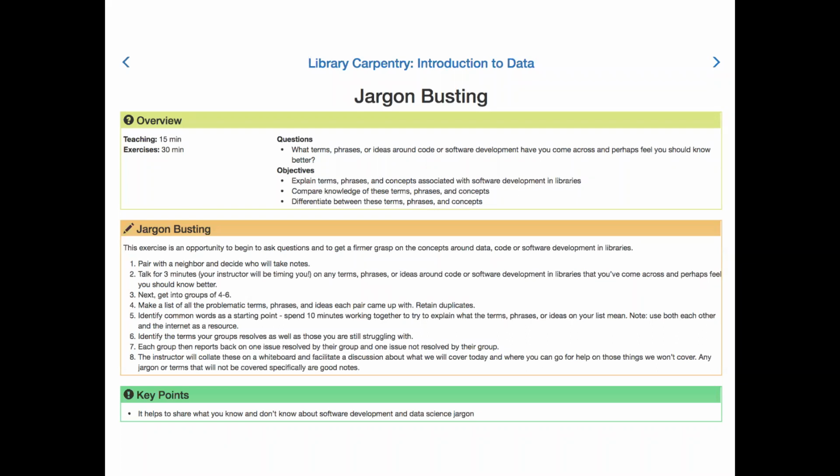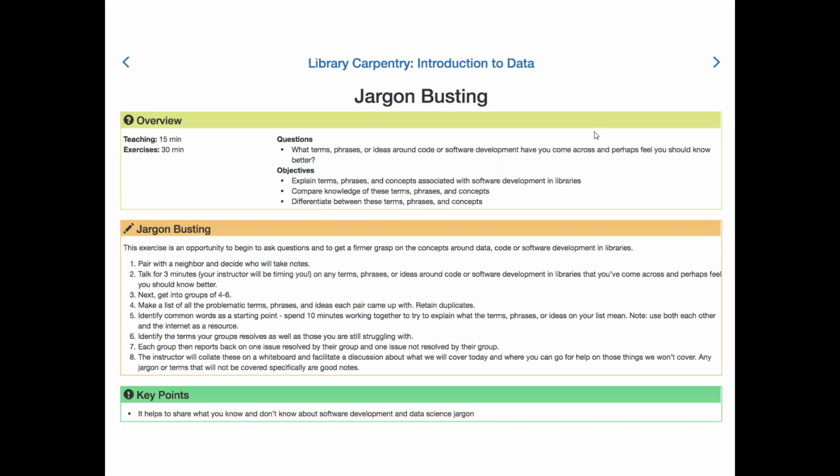So then I wanted to take a moment, and this is one of the Library Carpentry lessons from Introduction to Data. I just took a screenshot of it, which I hope you all are okay with. I wanted to have you look at this, and most of you may be familiar with it, and think a little bit about what some of the good things for universal design purposes that are done here are, so that you can see in action some of what I'm talking about. Let me see if I can leave this up on the screen and still be seeing my list on my other screen so that you can be looking at this at the same time.